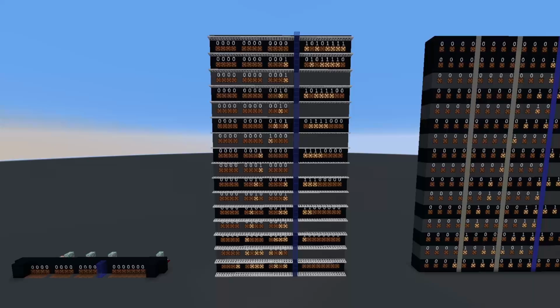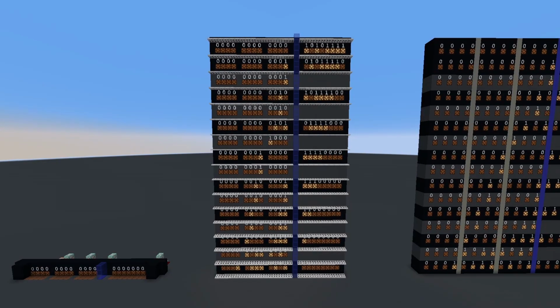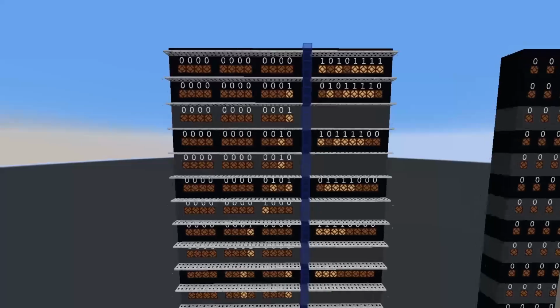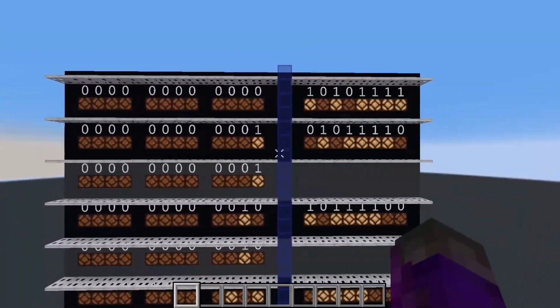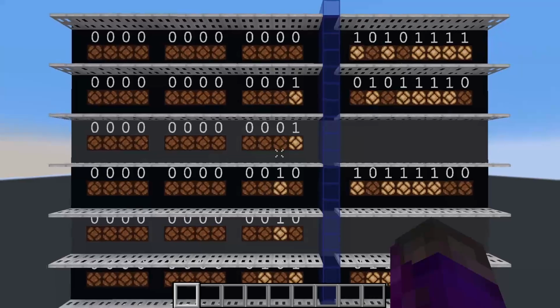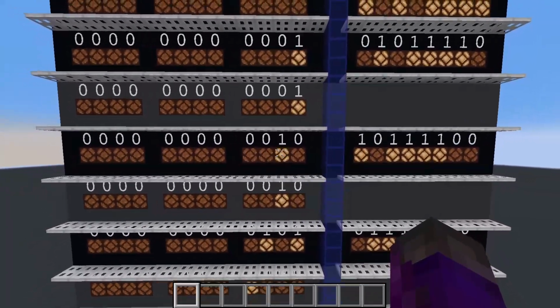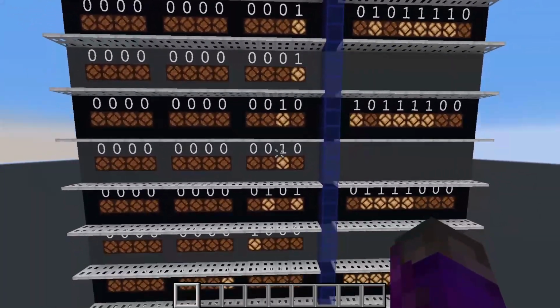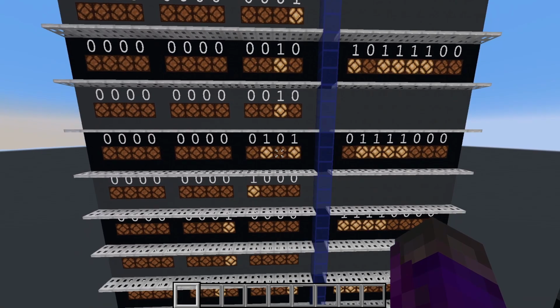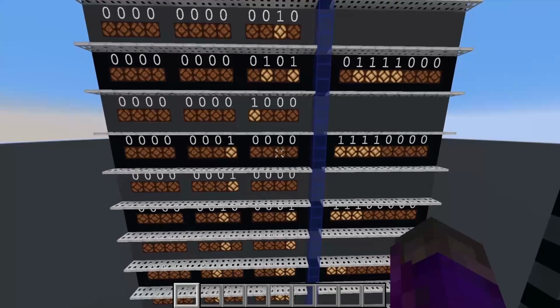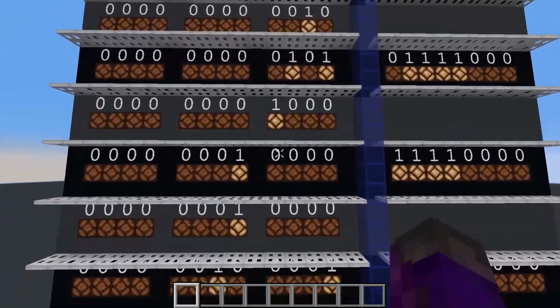This wall shows each step that we took when converting the number 175. The black layers represent the shifts, and the gray layers represent the check and add. At this first step, we shifted the number over. Then we checked the nibbles, and none of them were greater than 5, so we didn't add anything. So we shifted and checked and shifted and checked, and this time when we checked, the ones place was 5, so we added 3 to make it 8. Then we shifted and checked and shifted and checked and added until we got the output.